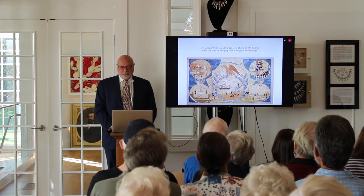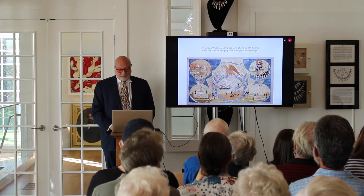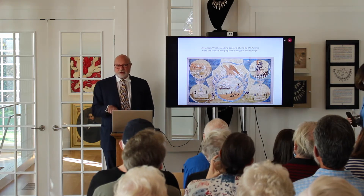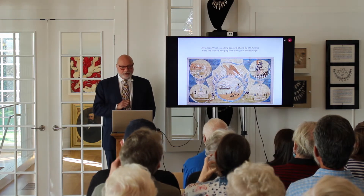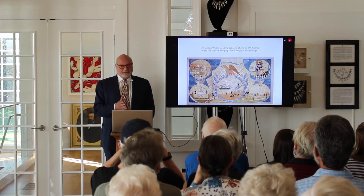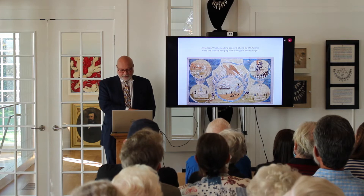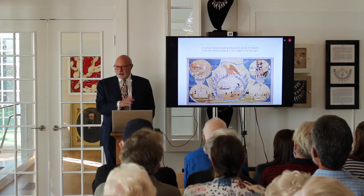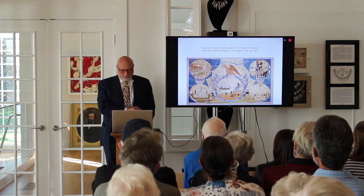This woolie is in the Smithsonian. It's a great American subject. Here you've got scenes that were actually from prints. What makes these sailor's woolworths that are upstairs in this collection, and in general, is that the sailors created them from their own knowledge of ships, events, and places. This particular sailor was an American — he signed it on the bottom and interestingly also wrote 'worked at sea.' So one of the questions is how do we know men did it, and later on I'm going to show you signed examples.